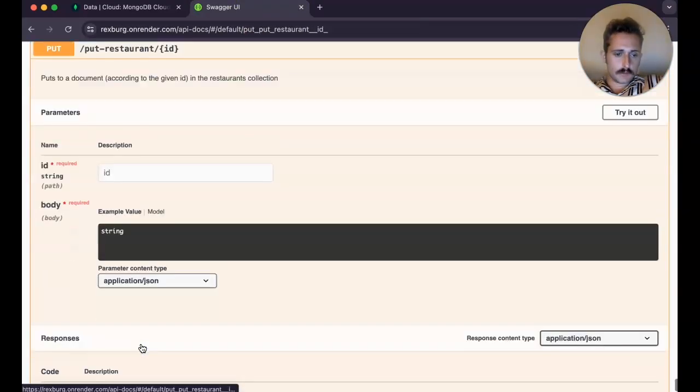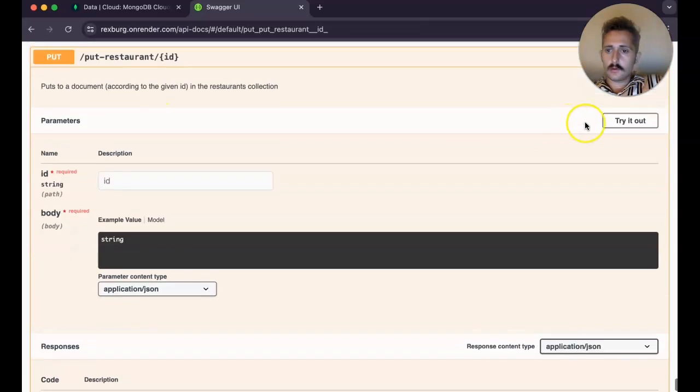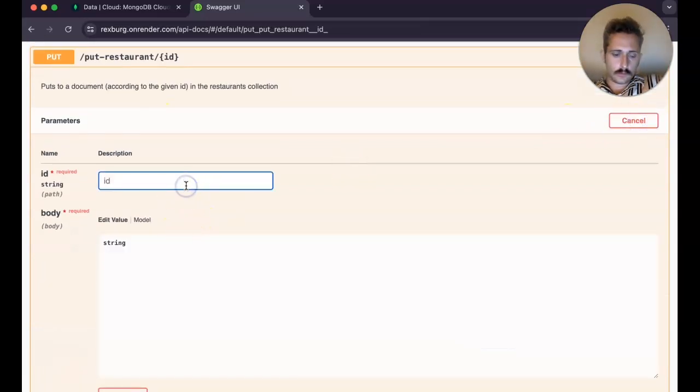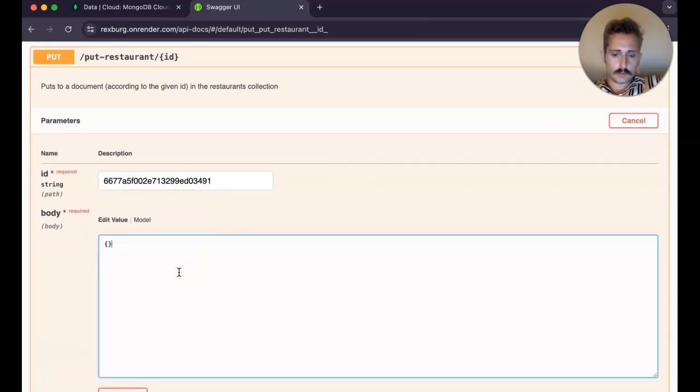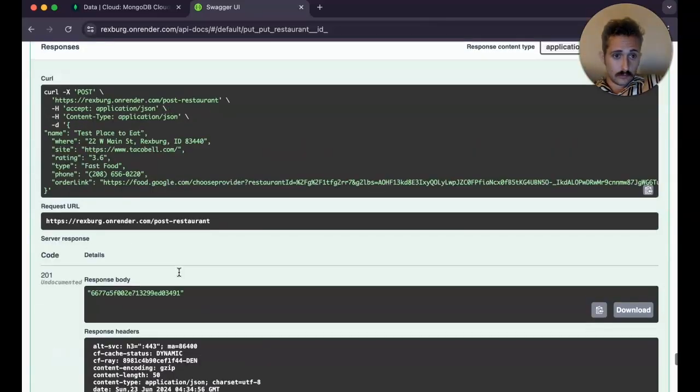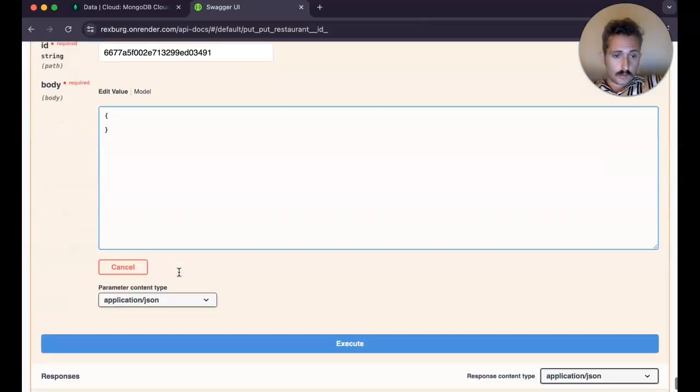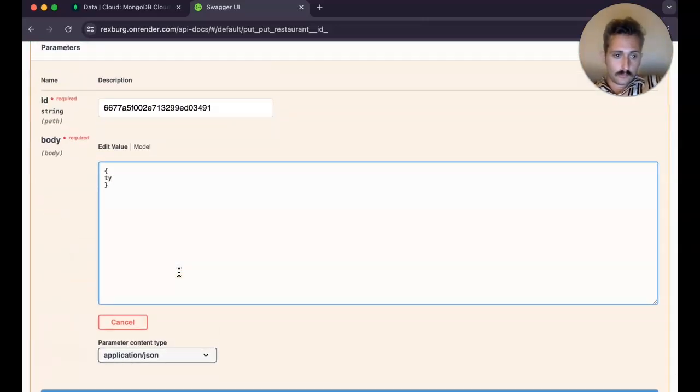Now let's put to that same restaurant, and let's just change the type. The type was fast food. Let's just change it to, let's see.